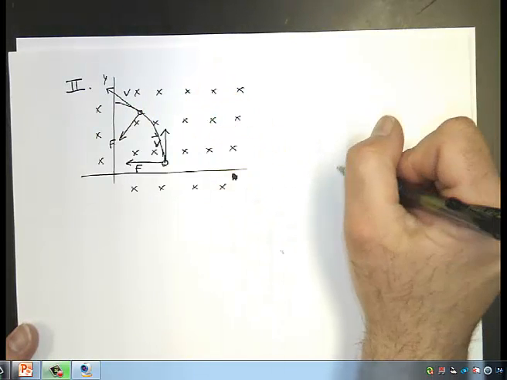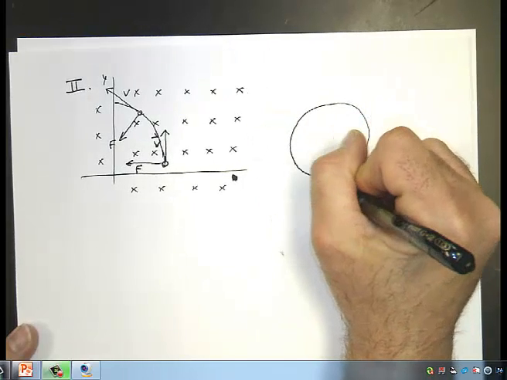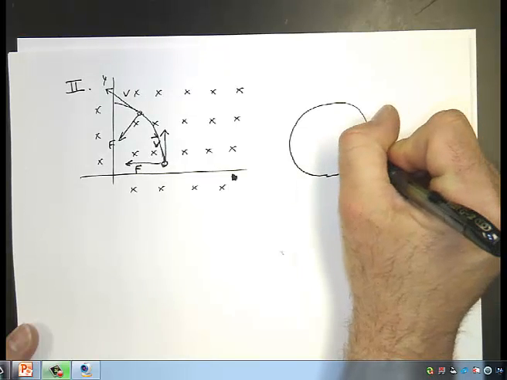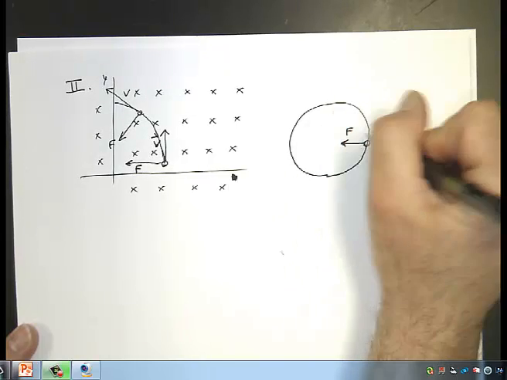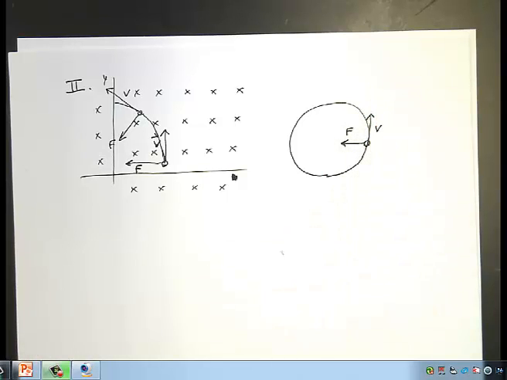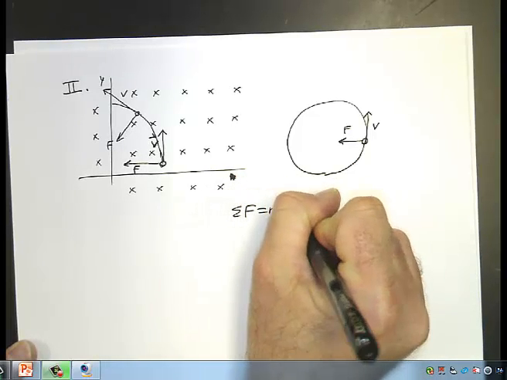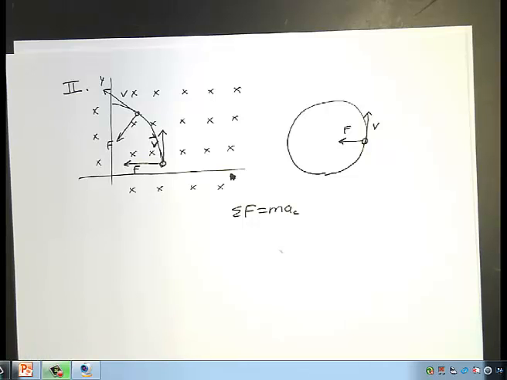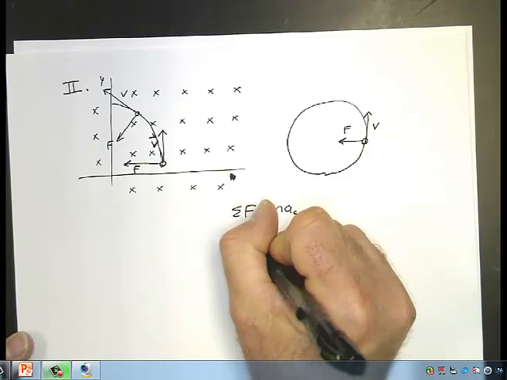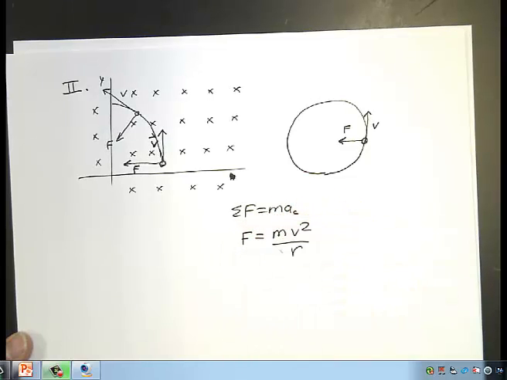Okay, what you'll end up with is a nice curve. As the particle comes around, the force always points toward the center. The velocity is always tangent to the curve. And so you'll get a nice circular pattern. Now, of course, when something moves in a circular path, we invoke good old F equals ma, where a_c stands for the centripetal acceleration. So that force that we've created is m times v squared over r. Super basic physics.